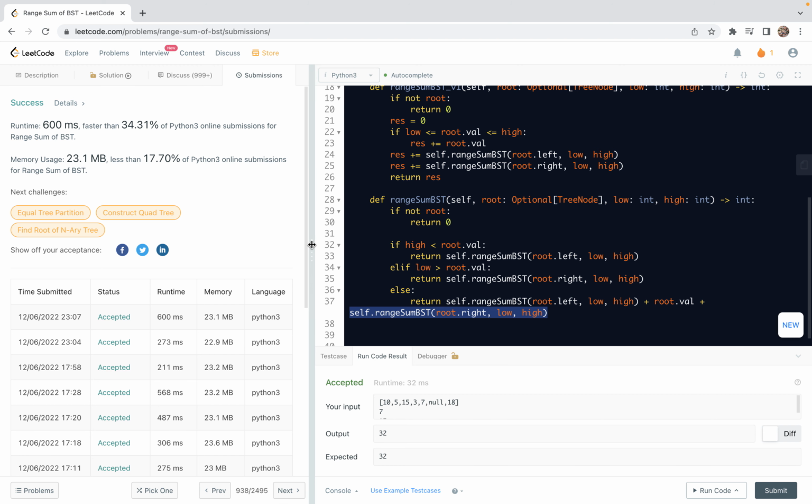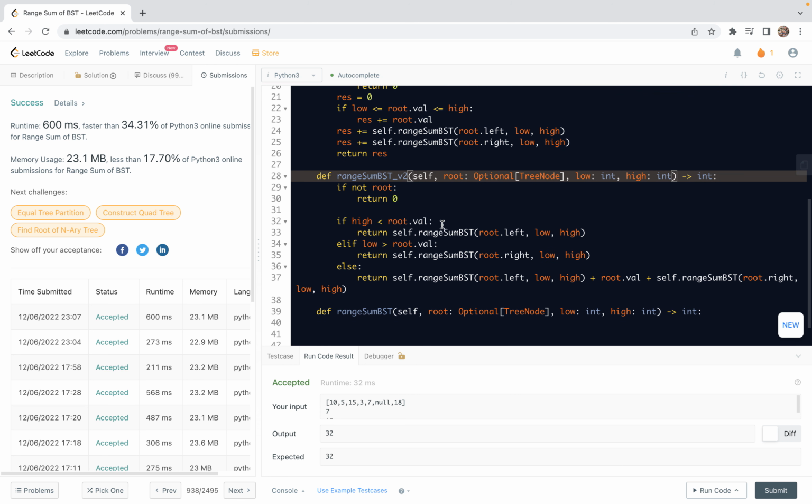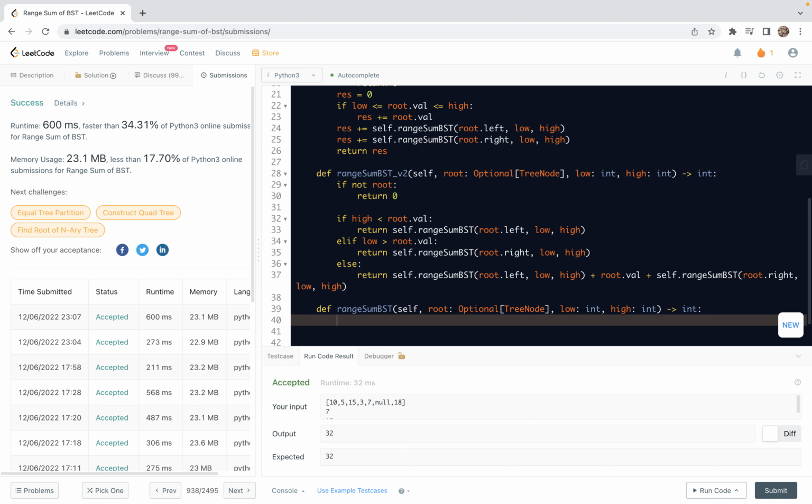So still we want to practice another one. In this one, let me copy this function signature again. So I'm going to change this one to be version v2. For this one, maybe it's more brute force, but it's good to know.